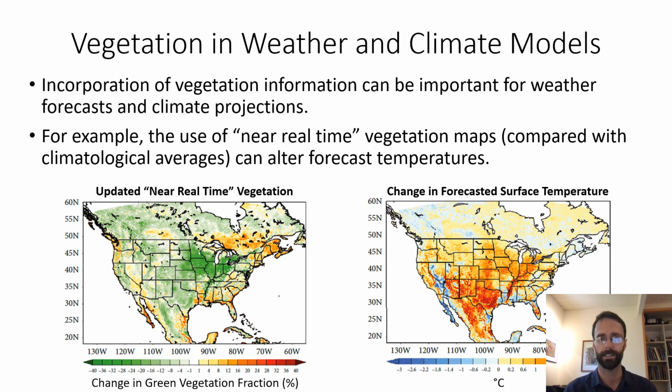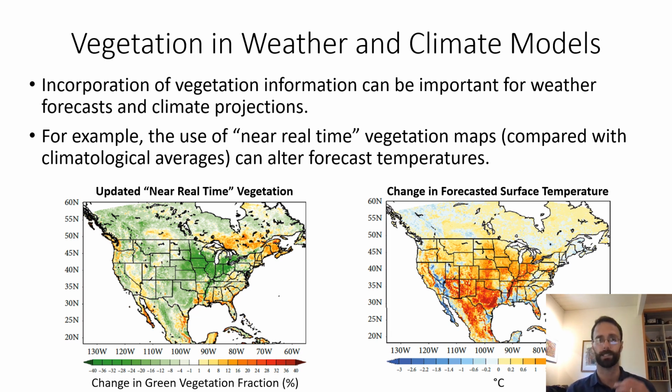And on the right is the difference in the forecasted temperature between those two simulations, where the only difference is the updated vegetation. And there are widespread differences in forecasted temperature across the country, right? Some regions are 2 to 3 degrees C warmer, which is just really, really wild, right? And you can see in regions where the vegetation had sort of died off, these green colors here, we see temperatures quite a bit warmer in the forecast for that simulation, right?